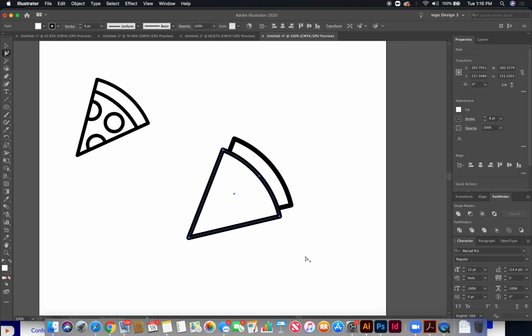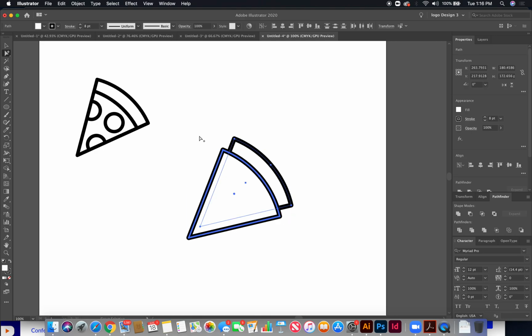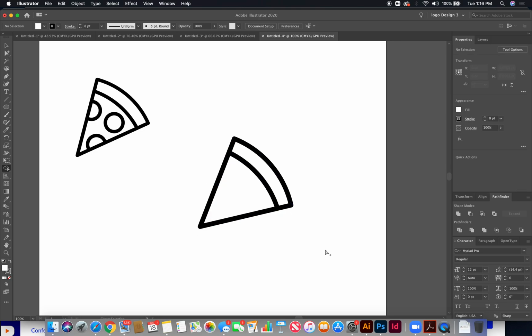And then holding Option to duplicate it, we can select and delete this, either using Pathfinder, so I can divide it here with Pathfinder and then hit delete, or another way you could do it is with the Shape Builder tool. If I select across here and then choose the Shape Builder tool, you can see that if I select into this area, I can Option-click to delete that part of it. So both those tools do a similar thing in that case.